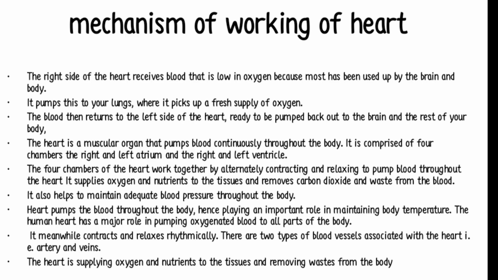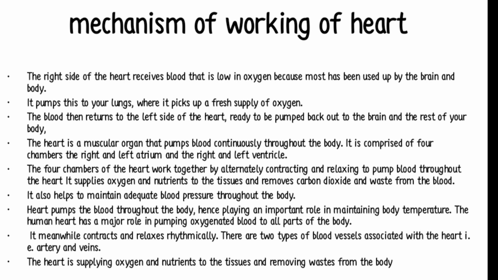Fourth question, explain the mechanism of working of human heart. The right side of the heart receives the blood which is low in oxygen because it has been used by the brain and body. It pumps this to our lungs, where it picks up a fresh supply of oxygen. The blood then returns to the left side of the heart, ready to pump back out to the brain and the rest of our body.